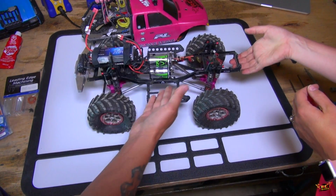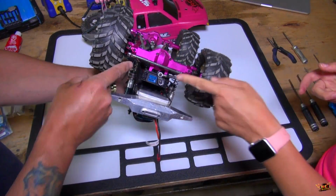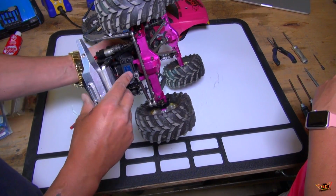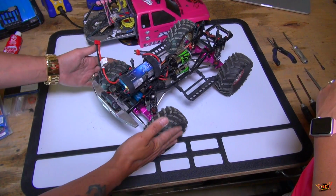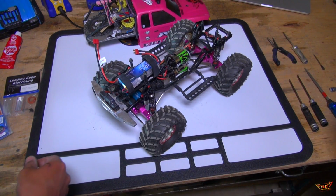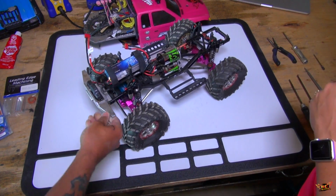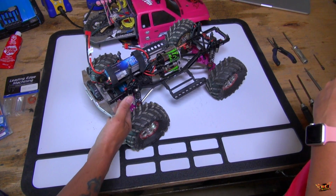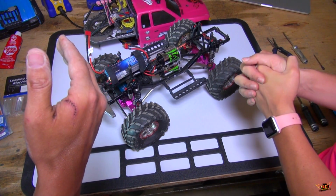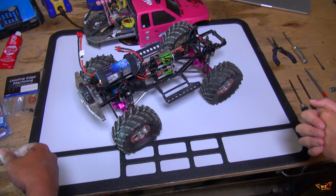So 3S LiPo. Two brushed motors there, good for water. Savox waterproof servo. I did make you a carbon fiber and aluminum steering horn, and I did straighten out your links, giving her a wider stance because I know you're quick on the wheel. I've had a problem with going left over the past few years. The older high-tech servo was dying at that time, and it didn't have as much speed or torque as this particular servo that I've chosen. I'm excited to try it. Well, I have tried it. So what is the problem? I noticed cutting out. Maybe we can go into some more detail on that.